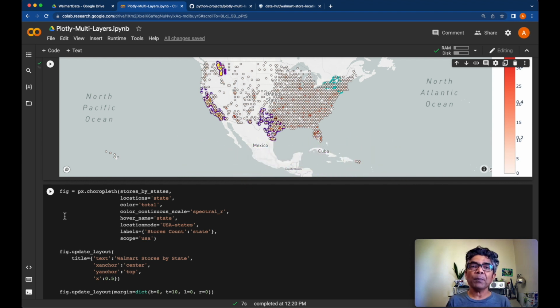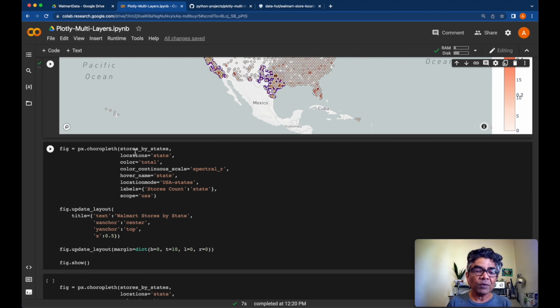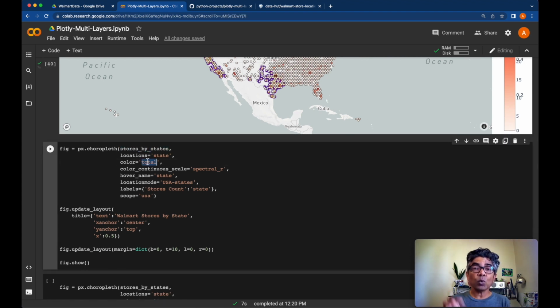Next comes the Choropleth. Choropleth maps are for maps where you could actually show the geographical boundary for a given region. So if we create the Choropleth for the United States, all states, you will get each state's information. So we are using the stores by state and using the color based on the total number of stores in each state.